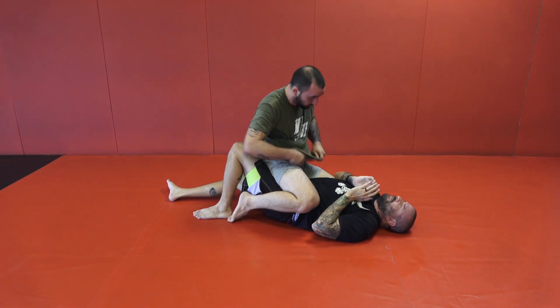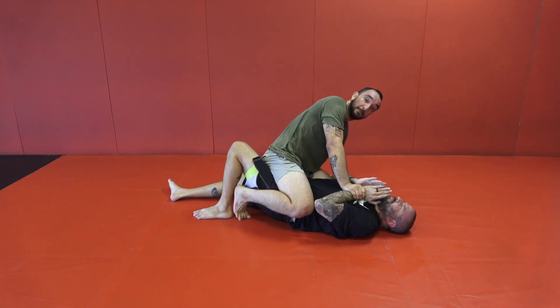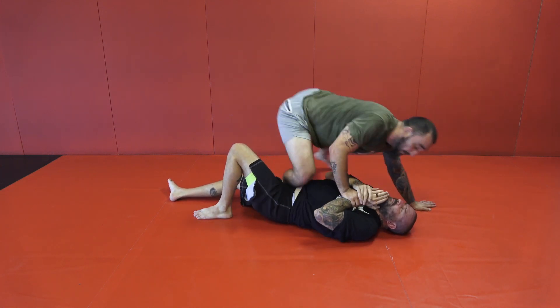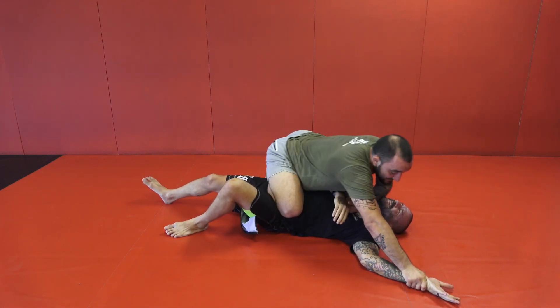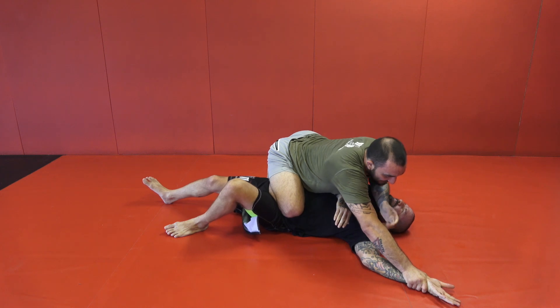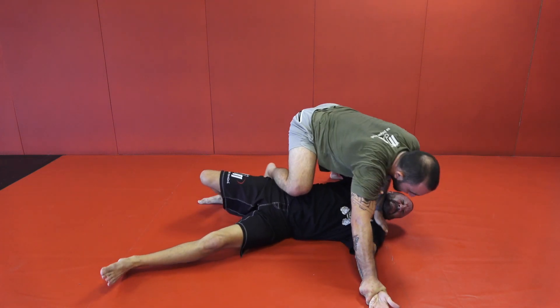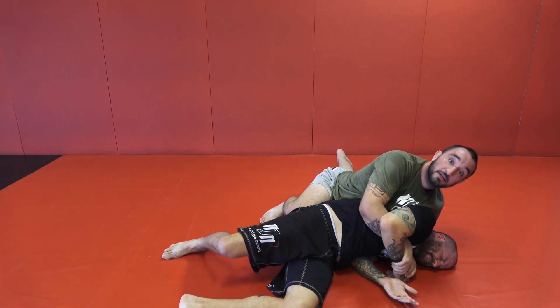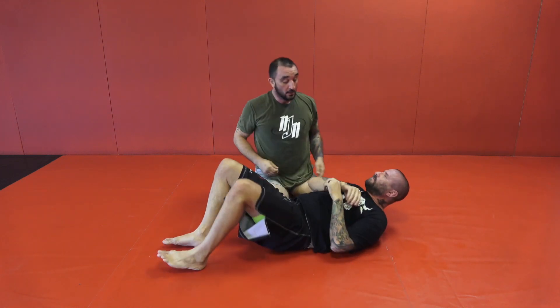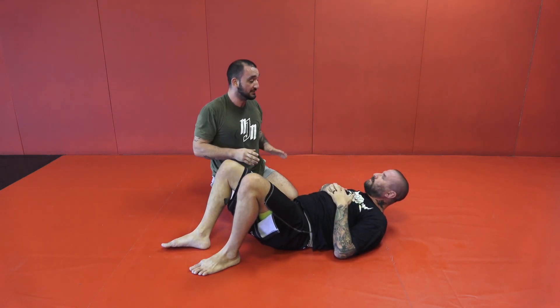Pinning the arms from mount is really easy to do. And if I'm still not getting the pin and he's real tight, I lean - I still can't get the pin. Fine, I swivel to knee on belly. Now look where I'm at - impossible to stop. A lot of times I'll get here and I'll just hold. Sonny's going to give up his back or something. But yeah, separating the limbs from the body from mount - I've had the most success with that.